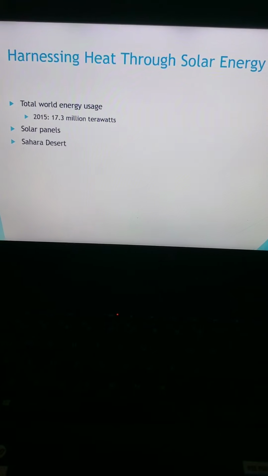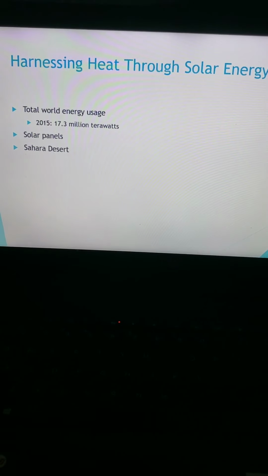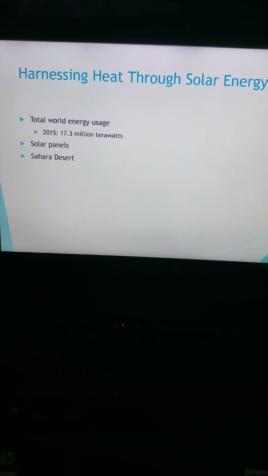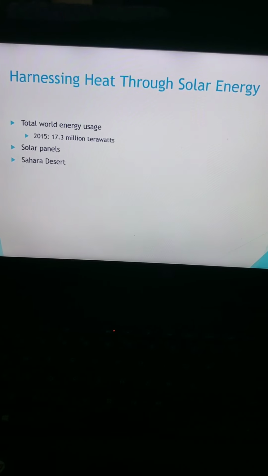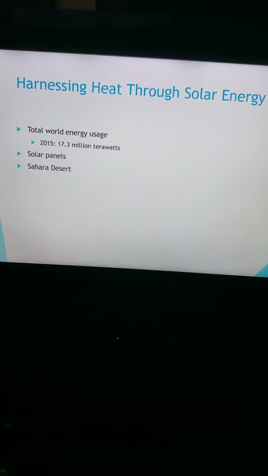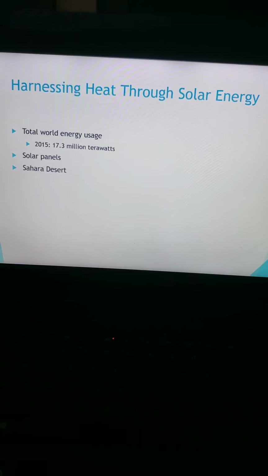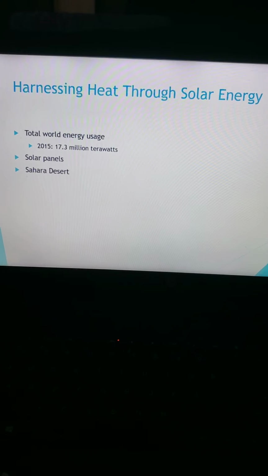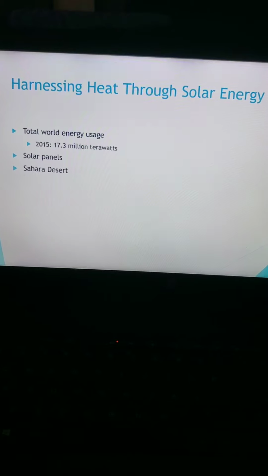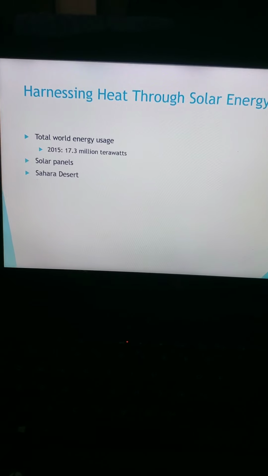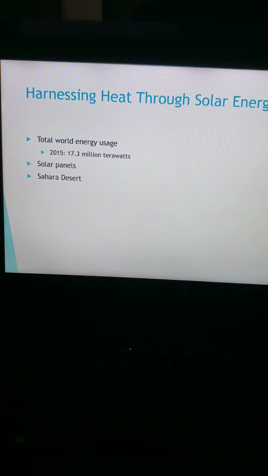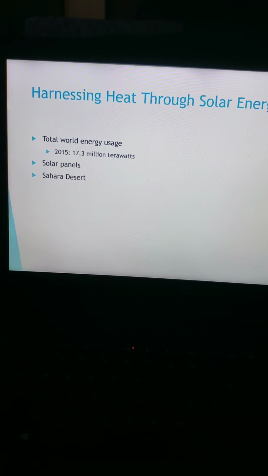This equals an area of 43,000 square miles. And the Sahara Desert is 3.6 million square miles and is prime for solar power. This could be equal to more than 12 hours of solar energy used a day. So this means that the Sahara Desert is 1.2% sufficient to cover all energy needs of the world in solar energy.